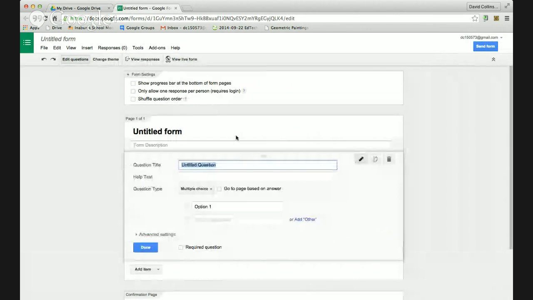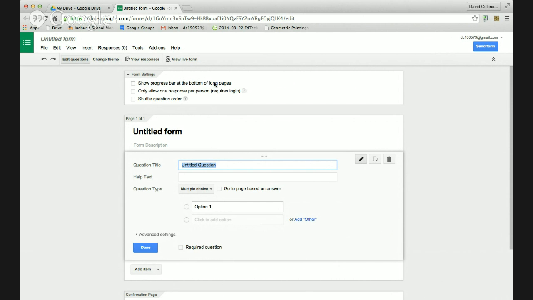So let's talk through some of the things that are here. I'm using my own personal Gmail account this afternoon rather than my school account. But I do want to talk through a couple of things up here that would appear if you were using a Google Apps for Education account. There's normally an option which says limit it to the people from your school. And that requires them to be logged in. And if you don't want this form to be available out on the web, then that's a really good option for you to tick and say, yes, that's there.